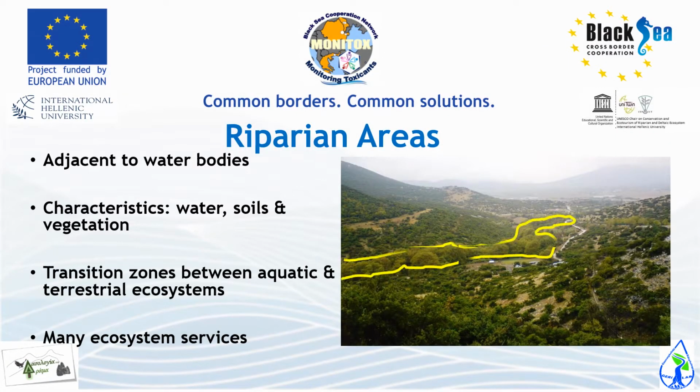So, when you go next to a stream or a river, or in general a water body, you can find these riparian areas. They're different from the adjacent ecosystem, and this is because of the excess water they have, firstly from groundwater, but also from the flood events that typically occur in these areas. These lead to unique soils and also unique vegetation that is typically hydrophilic. They call these transition zones between aquatic and terrestrial ecosystems, and they're very important because they offer many ecosystem services.